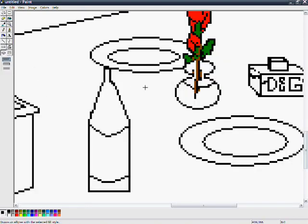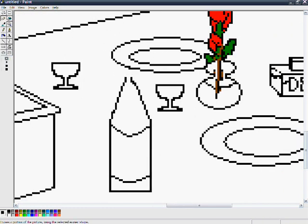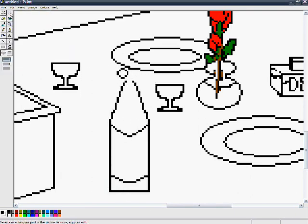That was it. So right here, here comes the cups, the champagne cups. So do that right there, flip it, paste it. Now I do the same thing to the champagne bottle, because it looked like a 40 bottle instead of a champagne bottle. So I did that, work around with the top for a little bit, make it bigger, make it the size I wanted it. Then that's big enough, I like it right there.